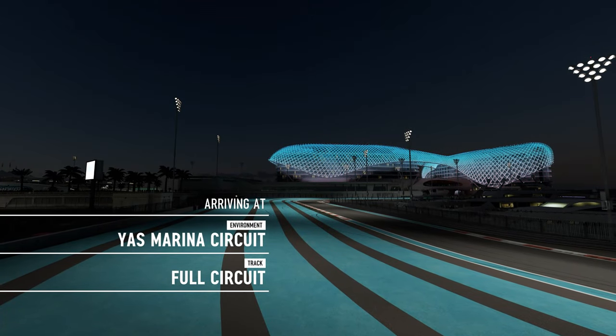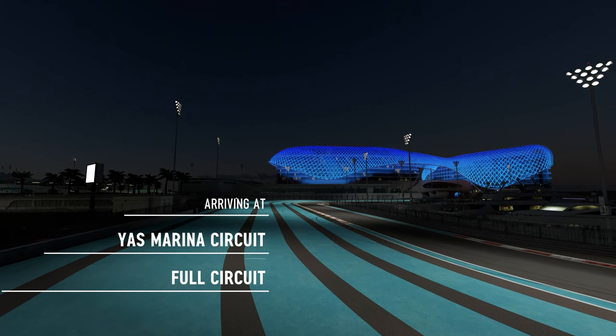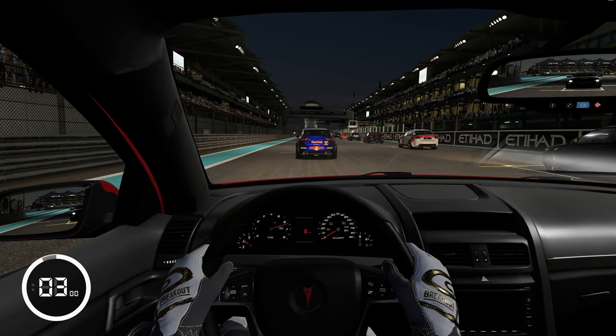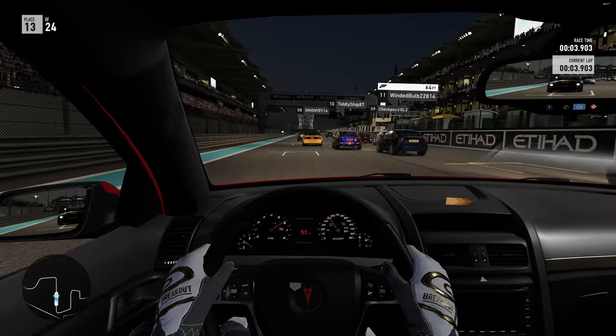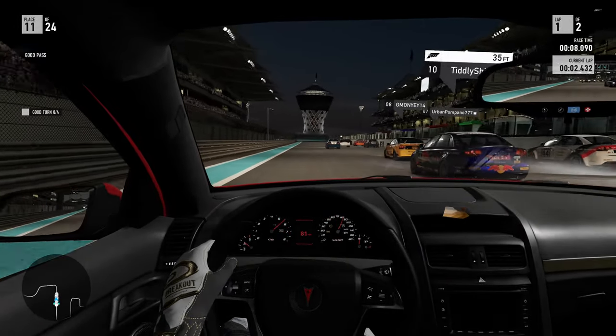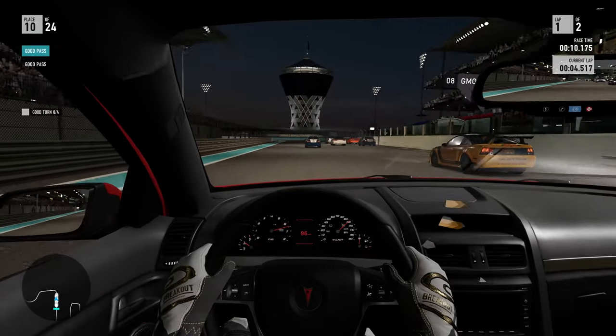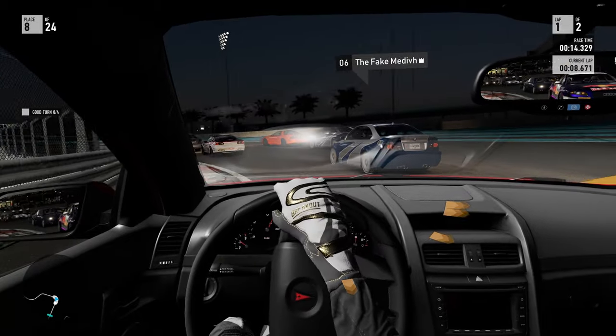Oh, Yas Marina at night. This should be okay. The track is lit up pretty well for night races here. All right, here we go. Overall, we're still fourth in the standings, because of that terrible first race. So we have to win these next two to get on the podium for this championship, or for the series or whatever. And then we'll get that championship trophy.